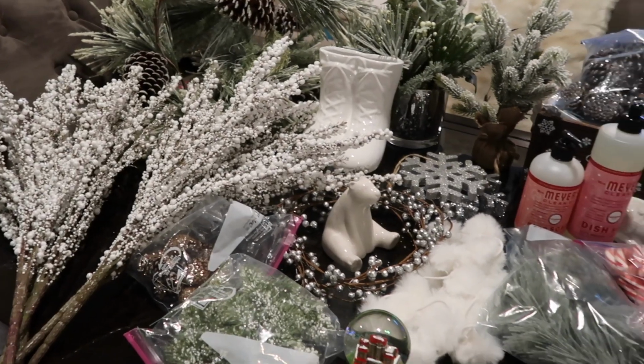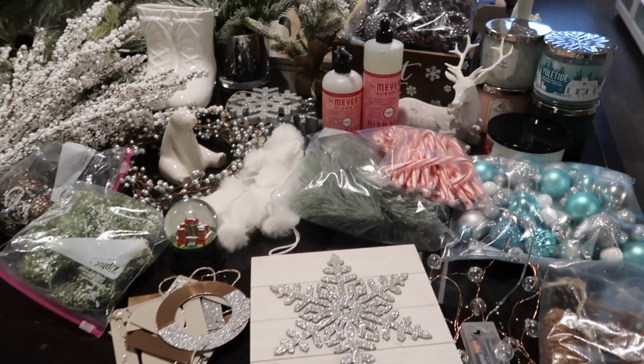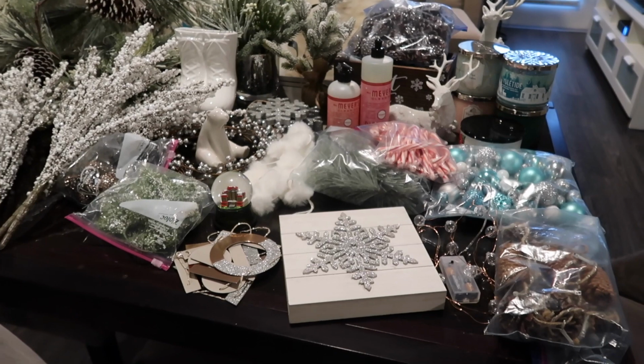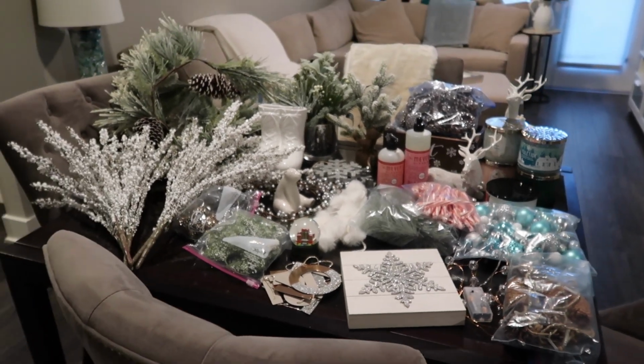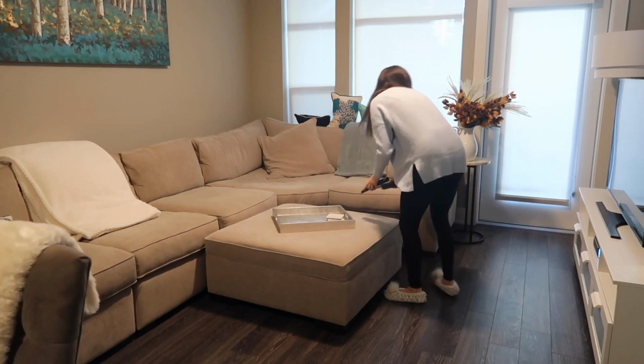I've pulled out most of my decor here and put it on the kitchen table so you can see everything I have. I don't have a ton of stuff because I do live in an apartment, so I really don't need a lot. So this is a good amount for me, I think.